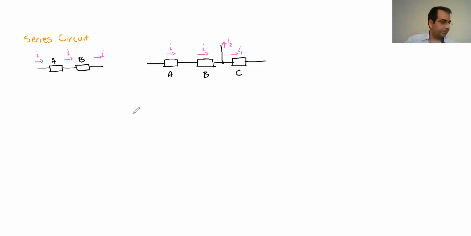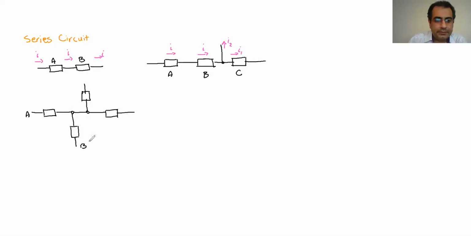One thing before I move ahead, for the nodes, remember that if there's a single wire, you can always move the nodes. For example, if I have something like that, and then I have a node here, and then I have this here, and this here, and this here, and assume it's points A, B, C, D, and then I have these two nodes E and F. Look at these two nodes.